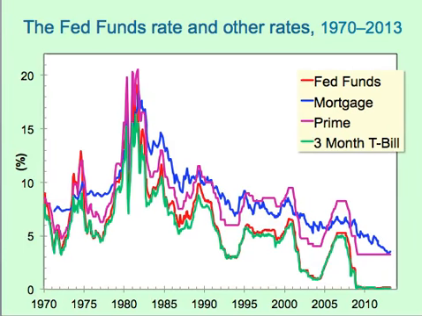Here are the federal funds rates and other rates from 1970 to 2013. You can obviously see some movement in the 1980s. The prime rate is the rate banks charge on loans to their best customers. Again, the prime rate is something that's in the reading; you need to know it. The 3-month T-bill rate and the prime rate are very highly correlated with the federal funds rate. They tend to chase one another. You can see the same overall pattern here.